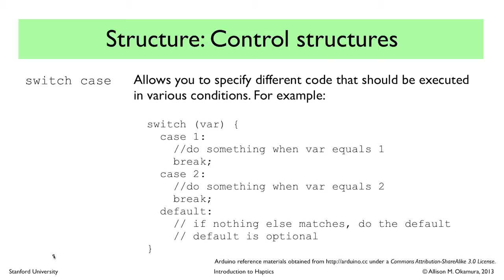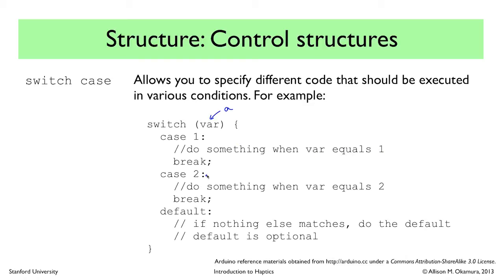In any case, the switch statement works as follows. You switch based on a variable. So for example, your variable could be something called A, and A might have values of say 1, 2, or 3, or some other value. And what happens is there are these multiple case statements which check what A equals. So in the case that A equals 1, then you can run some code that does something when A, or in this case variable, var, equals 1.